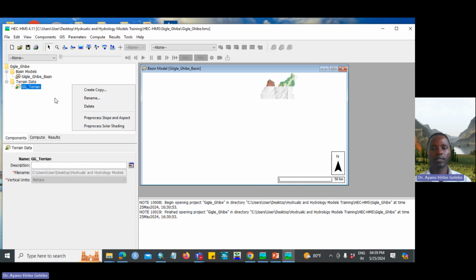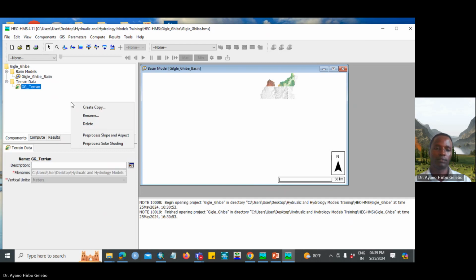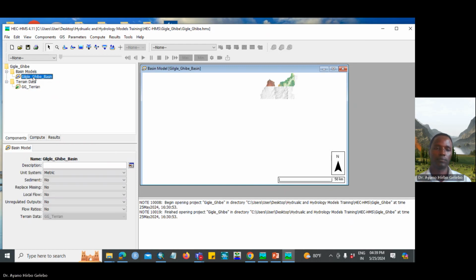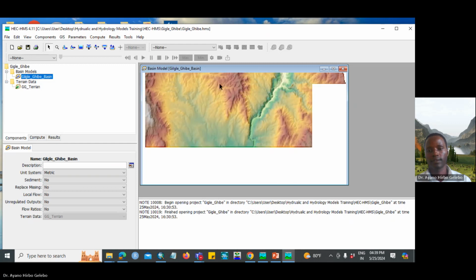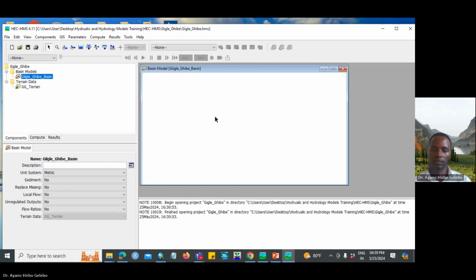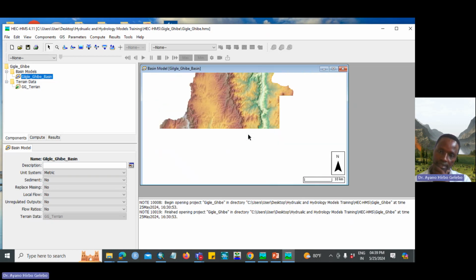The basin will come. This is my GG basin. Yeah, it's a little bit busy, my machine.